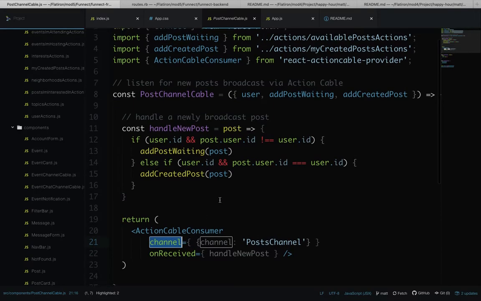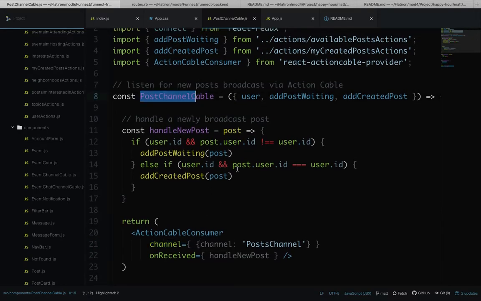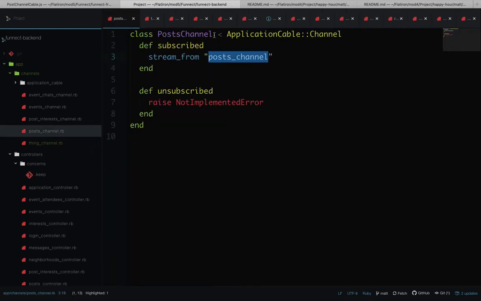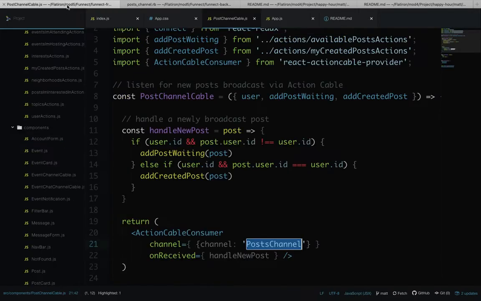So this is for my PostChannel, right? Notice PostChannel is title case, which matches my class PostChannel on the back end. So this specific ActionCableConsumer component is listening for broadcasts via the post channel.